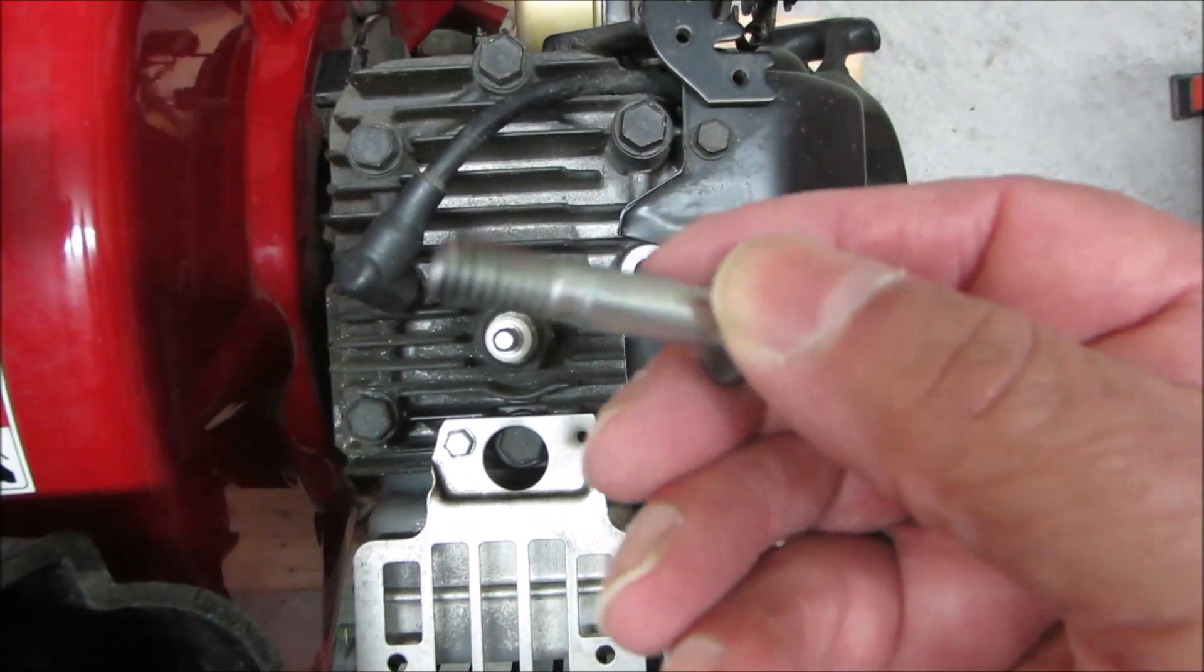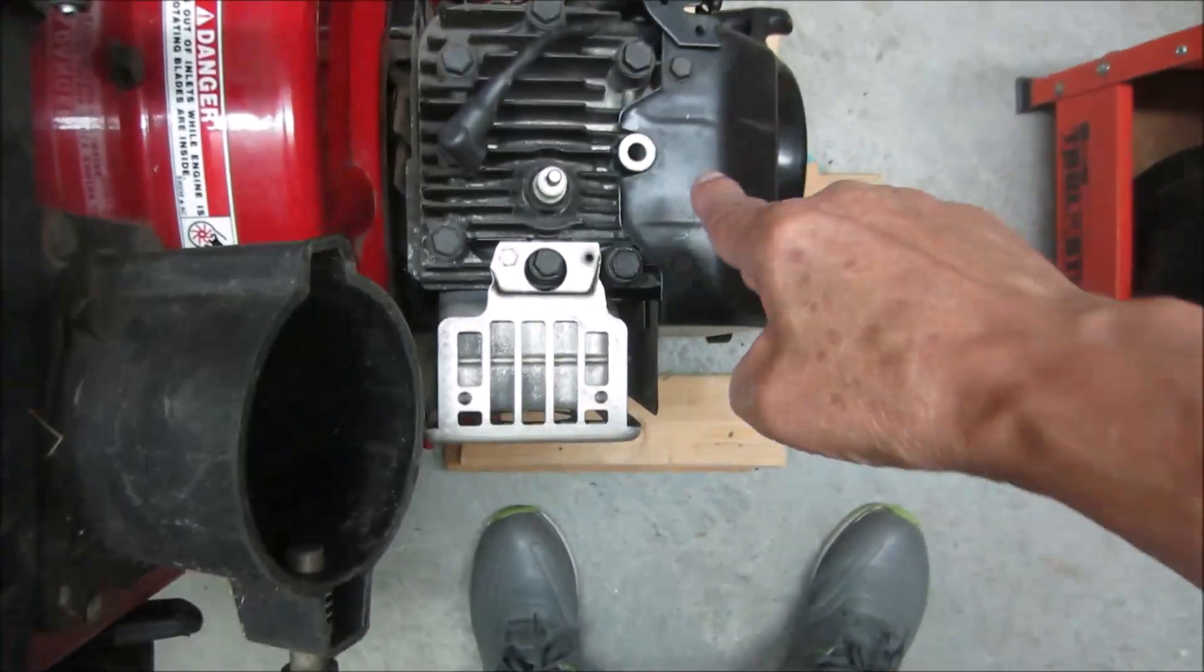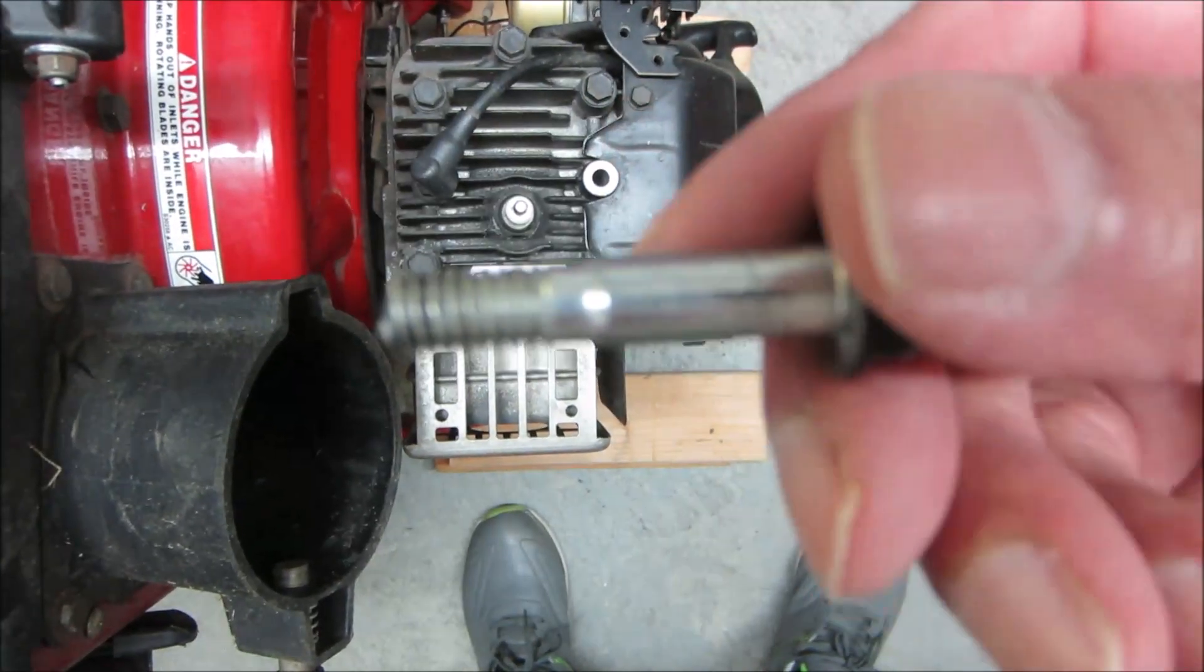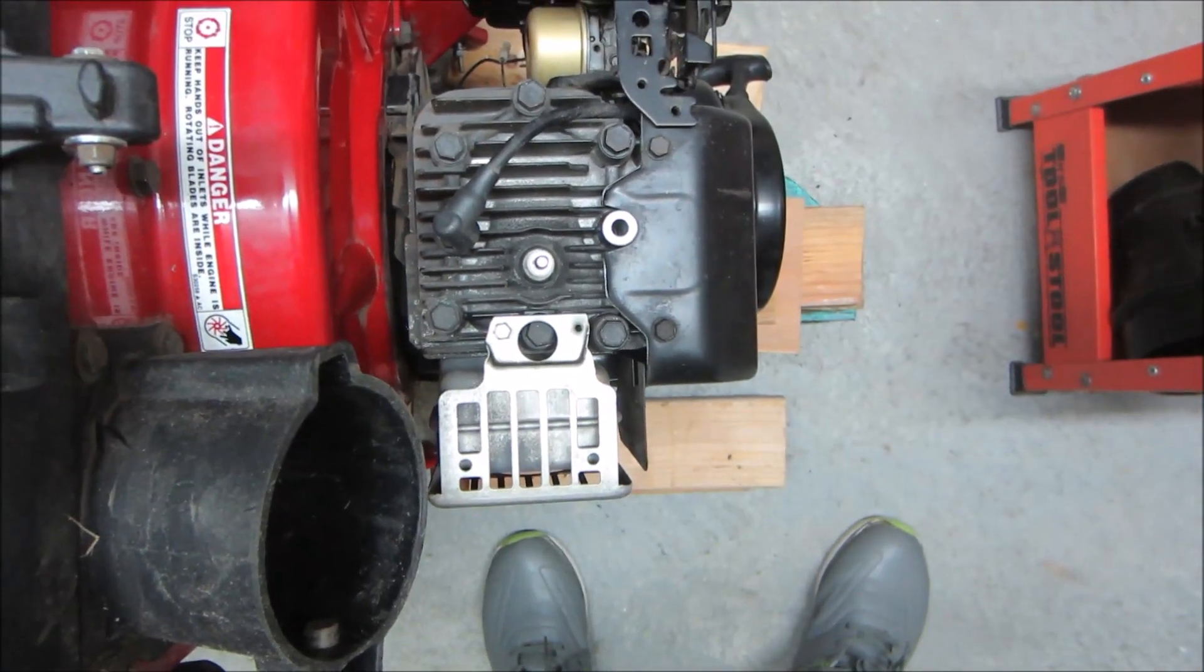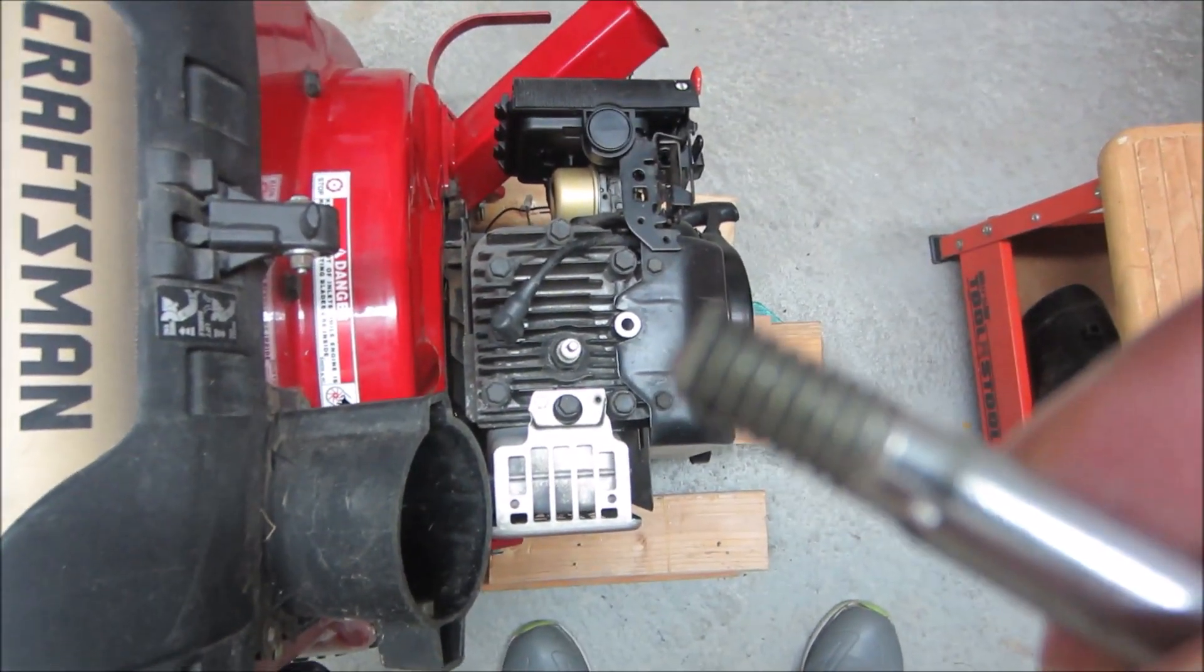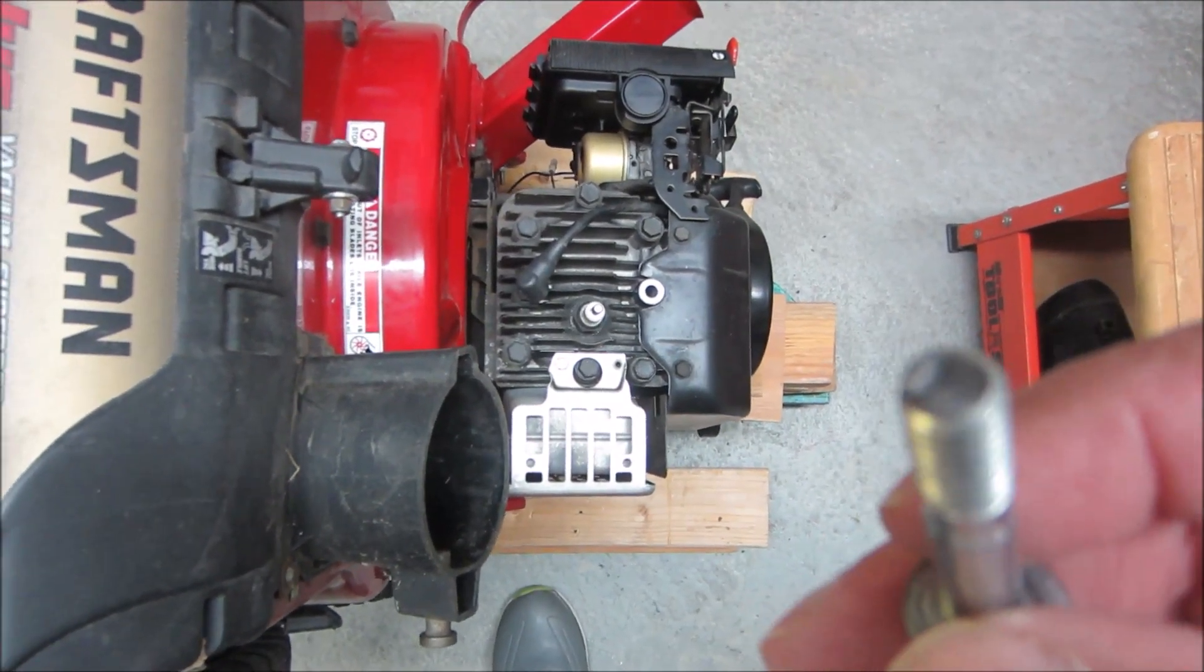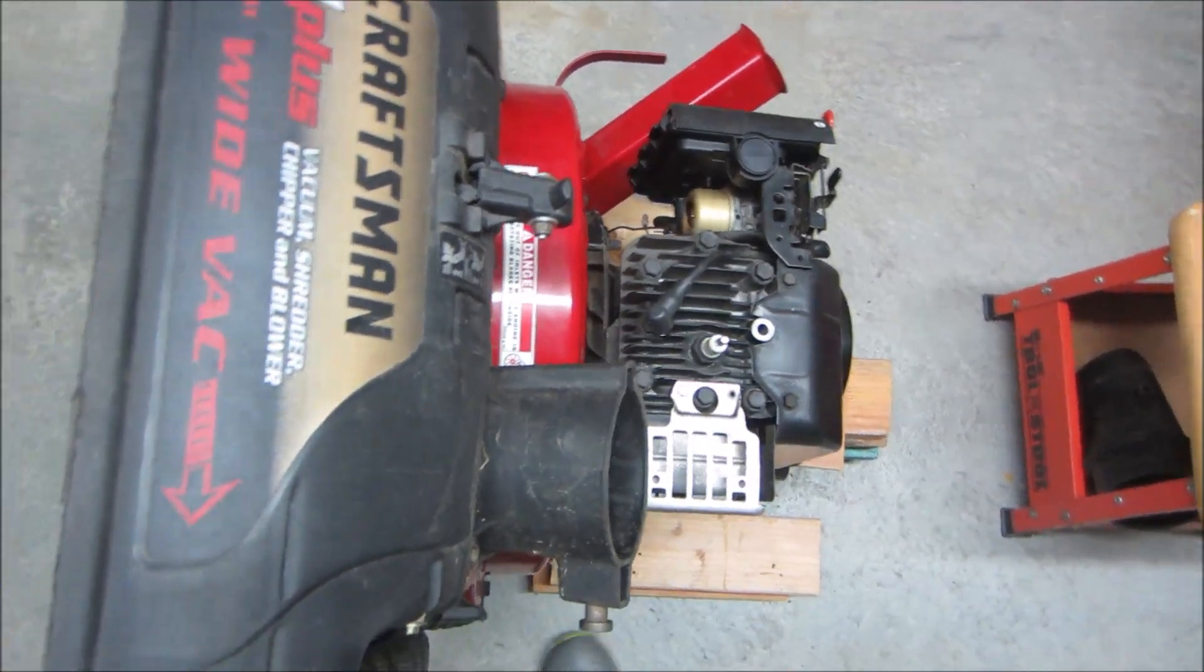That left an unknown length of cylinder head bolt trapped here in the cylinder head. You can see this is about an inch and a half that was trapped down in that hole. Now quite a daunting removal task for somebody who's not used to doing this every day. Well I was successful, so let me show you how I did it.